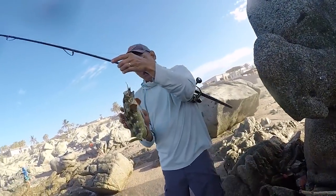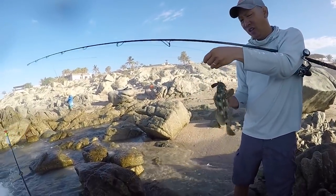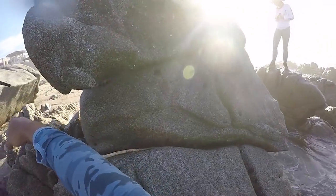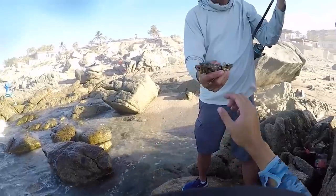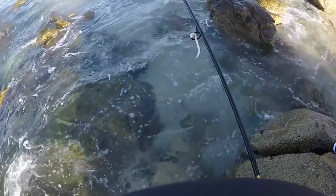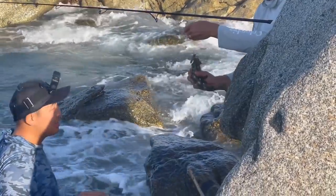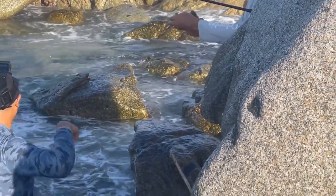Really cool looking one. That's really nice. Erin, come around this side. Come on this side. Hey, you hold it. No, show Erin. I didn't catch it. He caught a weird looking grouper.